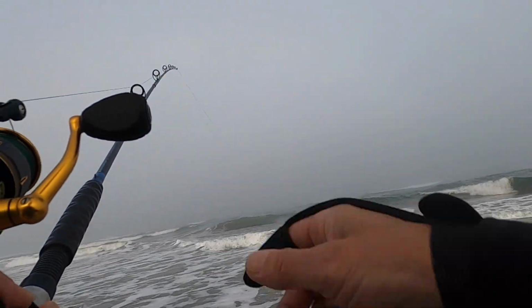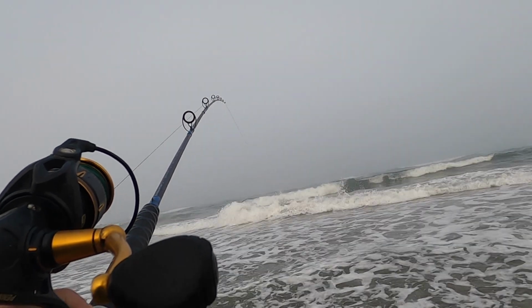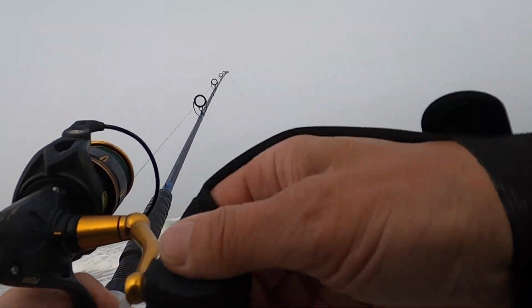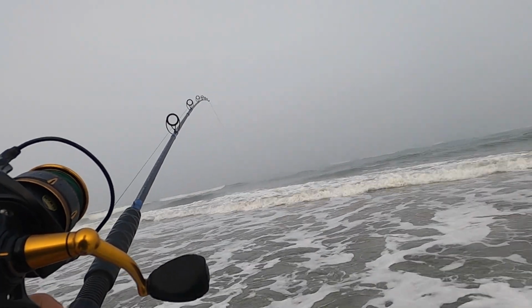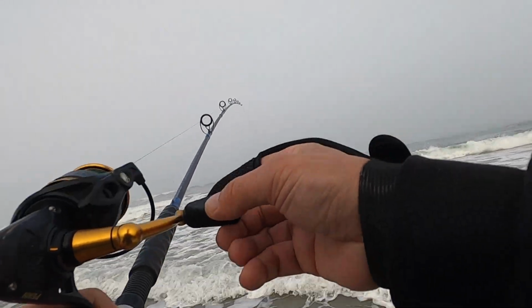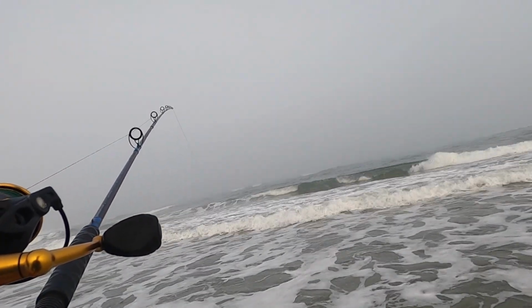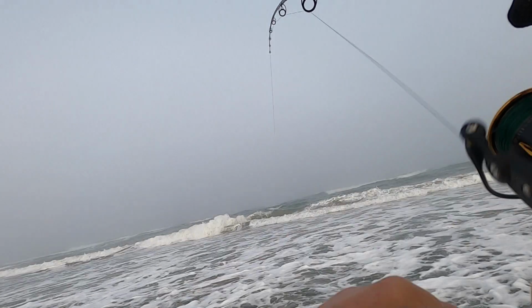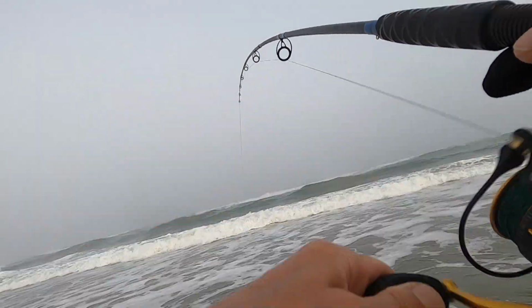Oh, there we go. But this one I had to wait a long time. I had to pull it in a ways. But 3 casts in a row now where I've had bites, although this one took a long time to get. Still haven't landed a fish though, so that's kind of frustrating. So I've had 4 bites since I've been here out of 8 casts, and of those 8 casts, 3 were snags. So first hookup, this would be like 4 casts in a row, and this one feels not bad.